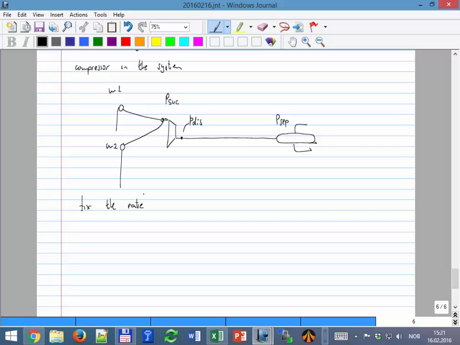Fix the rate. And I want to estimate, just like in the case of the choke, the delta P of the compressor. Let's say you want to get certain production from these wells, and then I come to the manufacturer with this delta P and this rate, they can tell me more or less which size.